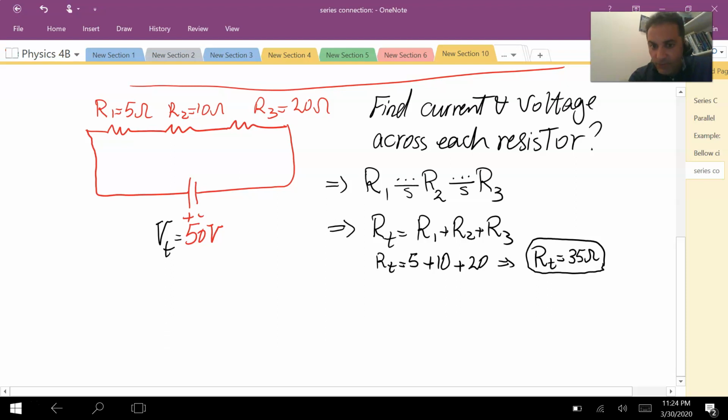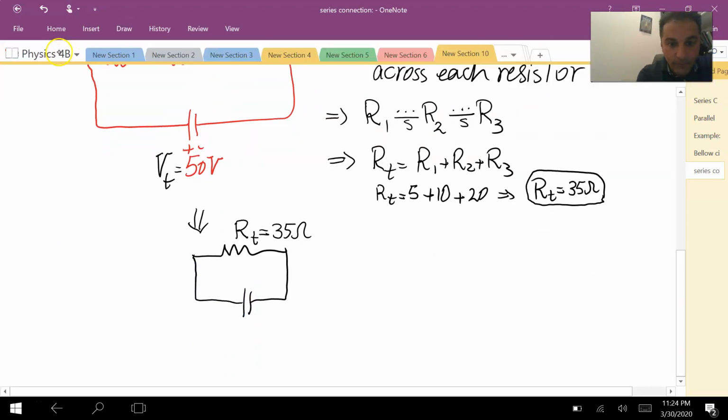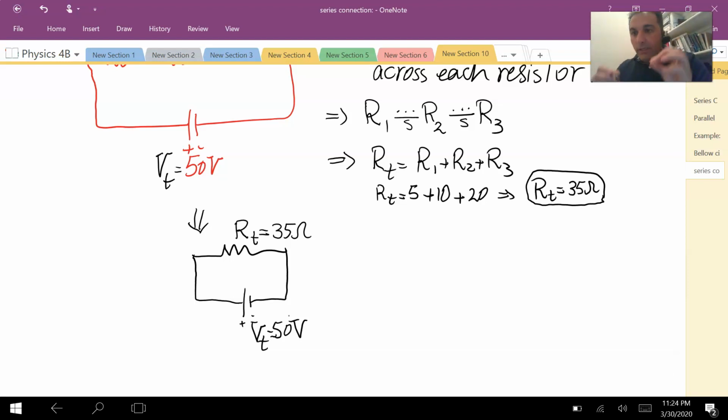Listen, when you did that, you are trying, remember, to make your circuit smaller, correct? So instead of these three, I put one resistance, which is R total, and it is 35 ohm. And your battery is the same, nothing changes. Correct? This is positive, this is negative, and it's V total, which is 50 volt. So far make sense?